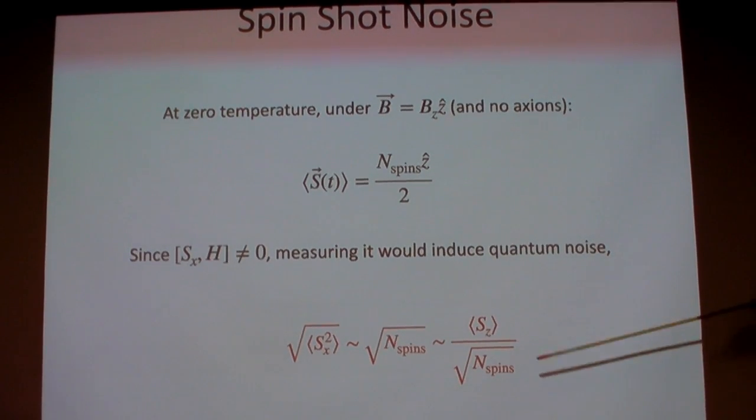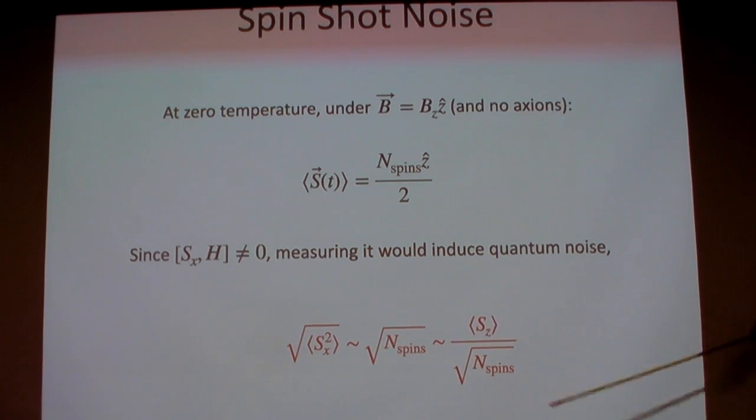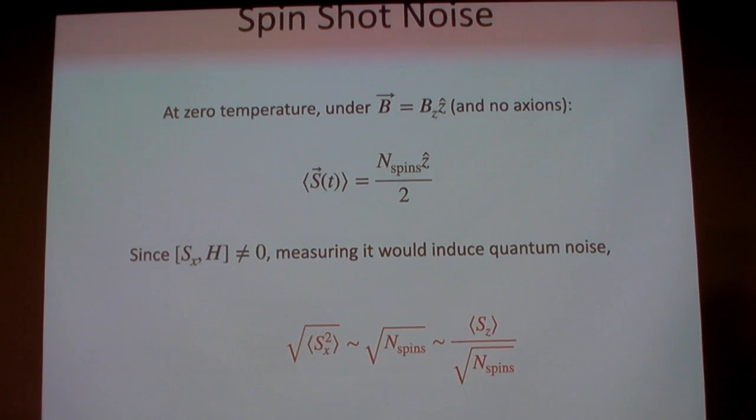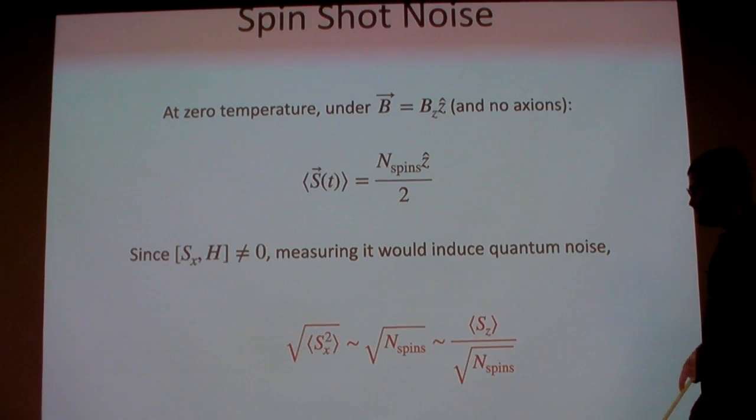And you can think of this as essentially taking the signal and dividing it by the square root of the number of spins. So that means that the more spins you have, the less this quantum noise is going to be important, which is why when you put projections, you can somewhat forget about it because you say, oh, I will take a meter cube giant detector and it'll be fine.